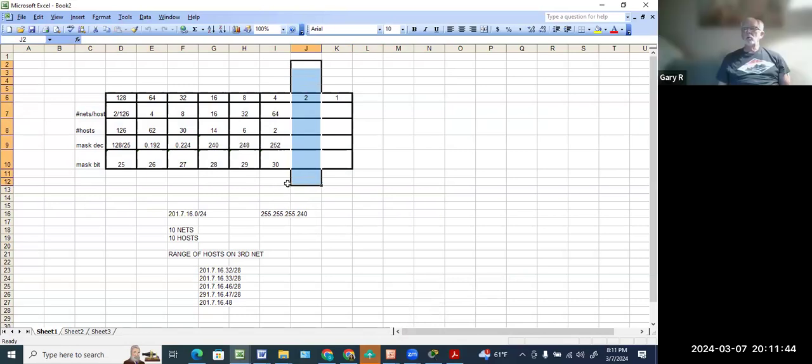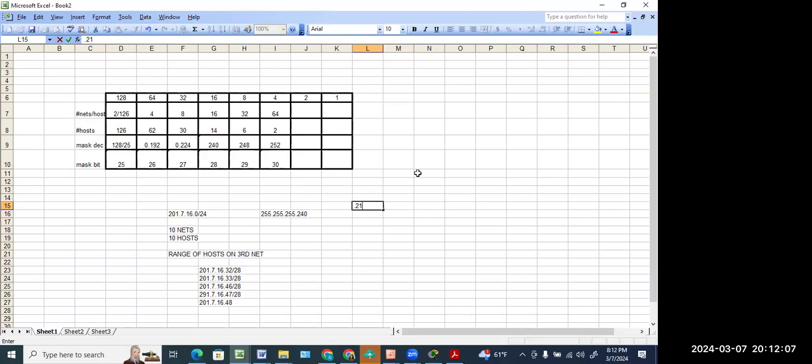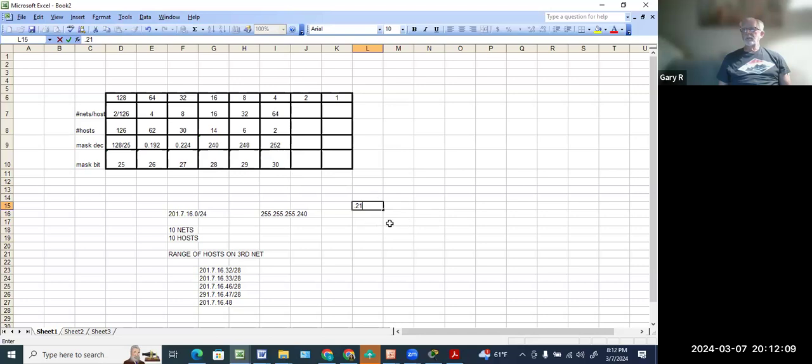Okay, but that's the host ID, right? For the last octet. So if the boundary is here, what is the magic number? The magic number is 4, correct? Correct. So every network with this /30 is a multiple of 4. So if you keep adding 4, 21 falls on what network?